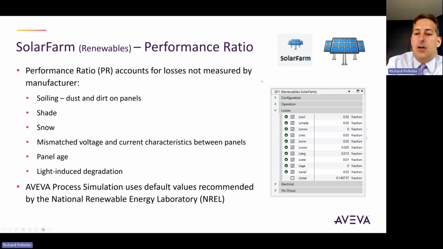So for all of these that you have, the more of these that are incorporated, the less power that's going to be produced from the solar panels, right? We use default values for all of these. So you can see there's a default next to all of these, and these are the values. You can change these. You're welcome to change them to whatever values you need to use. We get our values from the National Renewable Energy Laboratory, but you may have a different source depending on where you end up getting your information from.